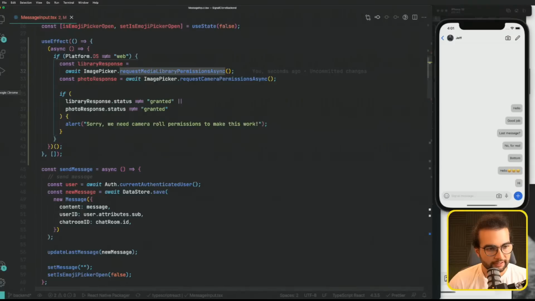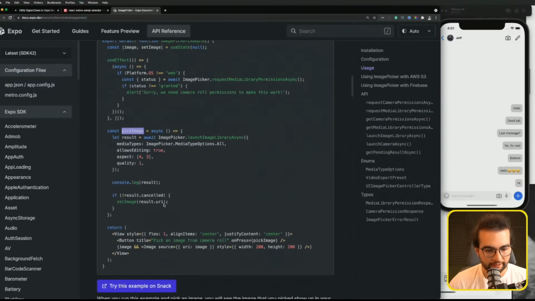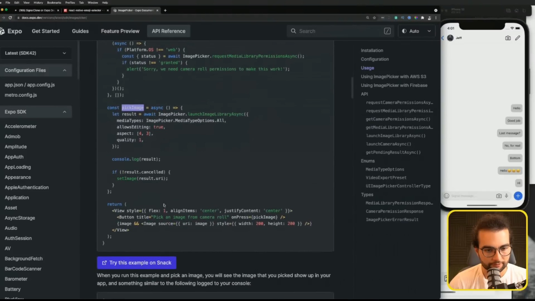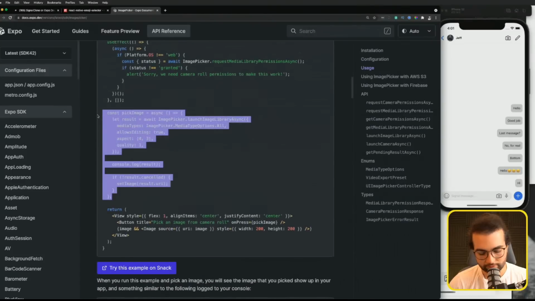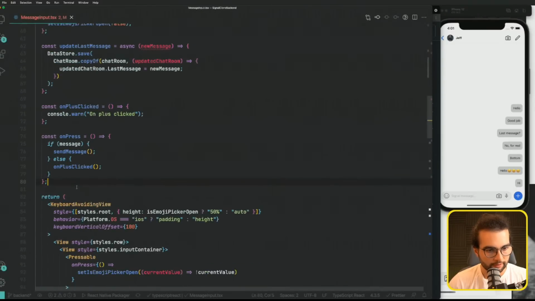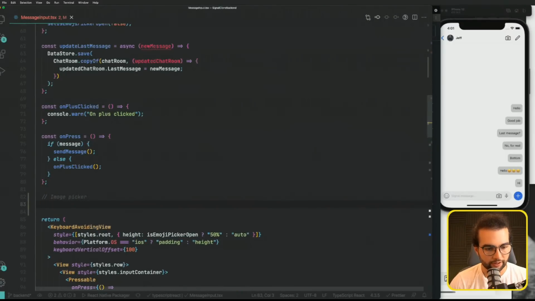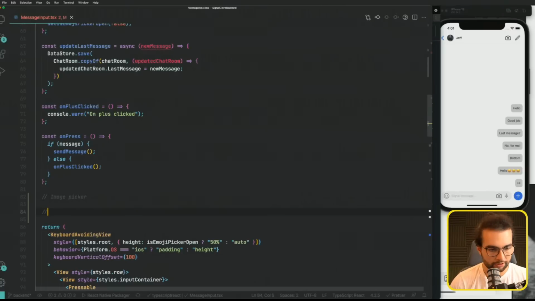Okay, so the next step here is picking an image. Let's take the example from Expo. And let's go here and, I don't know, let's say image picker. Everything here will be about the image.